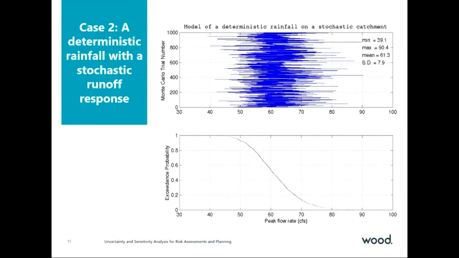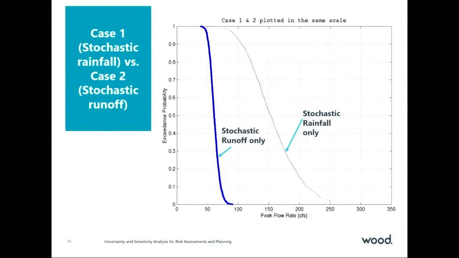So if I need to compare case number 1 with case number 2, I can draw the two curves on the same plot and the same scale. As you see here, the stochastic runoff is a very steep curve, while the stochastic rainfall is very mild. This will tell me that based on the selected nominal values, the bulk of the forecast uncertainty is due to the uncertainty in the rainfall model and not in the catchment model. So we need to take more care to estimate the rainfall model parameters than the catchment model parameters, because the bulk of the uncertainty is in the stochastic nature of the rainfall, and that makes sense.